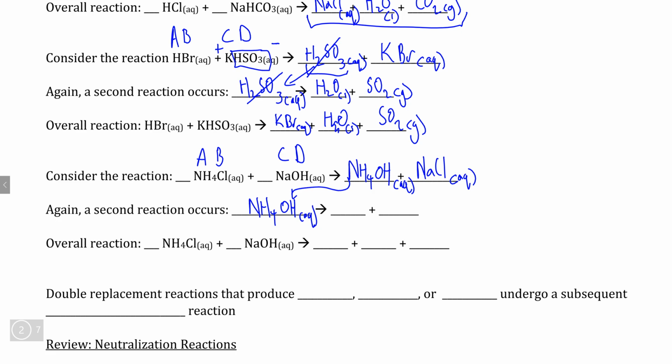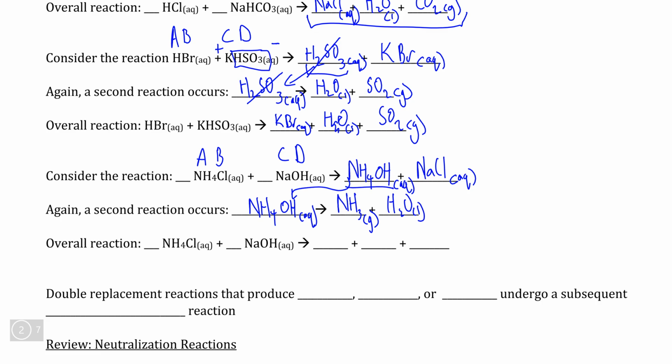So again, we see a common pattern here of pulling water out of an ionic solid. So if we pull water out of this compound here, you'll find what we have left over is NH3, also called ammonia, which is a highly poisonous gas, but also surprisingly easy to make from this reaction here. So as with the previous two, we have an ionic compound that undergoes a subsequent decomposition.